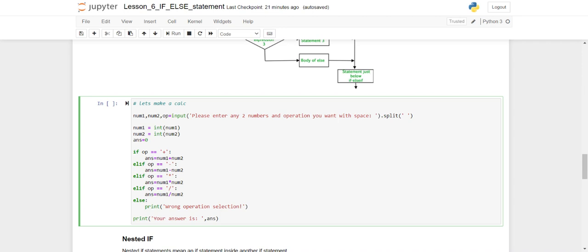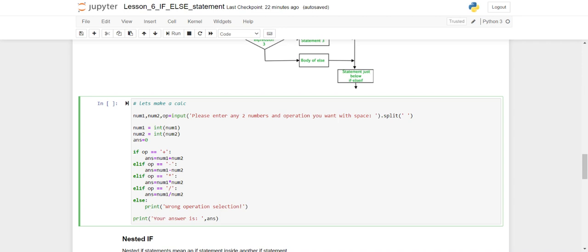So what I'm doing here, if the operation or operator is plus sign, then the answer will get num1 plus num2. Else if the operator is minus, then what answer we will get, num1 minus num2, and so on.